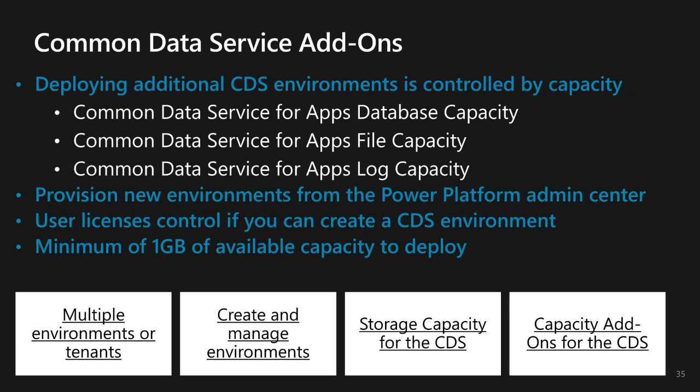If you're just using an environment for Power Apps or Power Automate, and there's no database inside of it, then this kind of rule would apply and you can deploy those additional environments. When you need additional environments, you're not actually buying an environment, you're buying capacity. If you do have a database in your environment, let's say it's 20 gigabytes, your default subscription comes with 20 gigabytes. And if you need to copy that data into a test, right, you would need a total of 21 gigabytes available in order to make that copy.